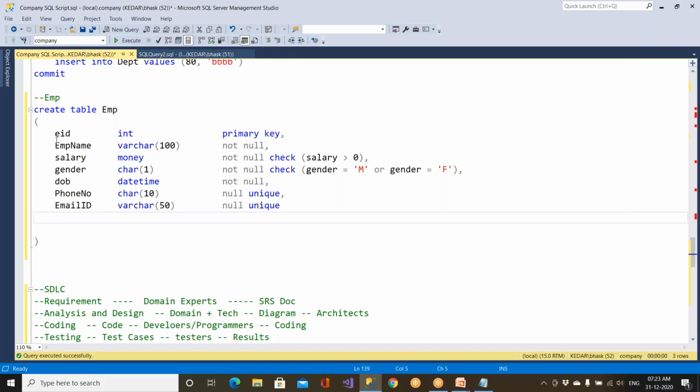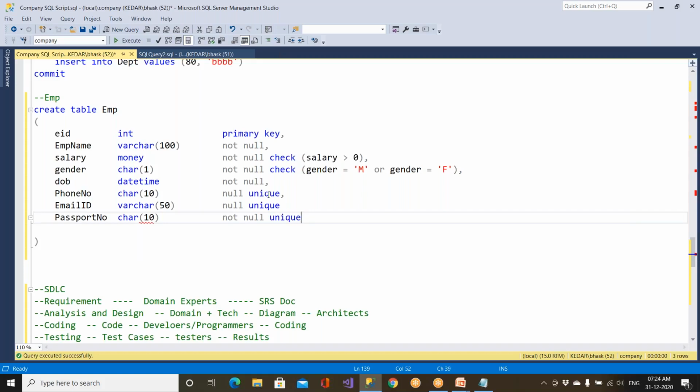Let me go back to my employee. Now I'm creating the employee table with employee ID unique. So this is a unique key, and email ID is also unique, right? One table can have only one primary key, but one table can have many unique keys. Phone number is unique, employee ID and email ID are also unique. And if we have a passport number of the employee, that is also unique, right? The passport number is going to contain, let us say, 10 characters. Passport number cannot be null. That is the requirement, and it is also unique.